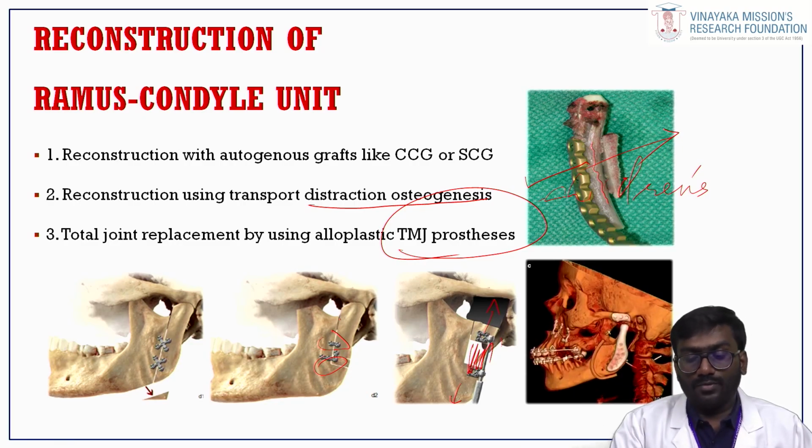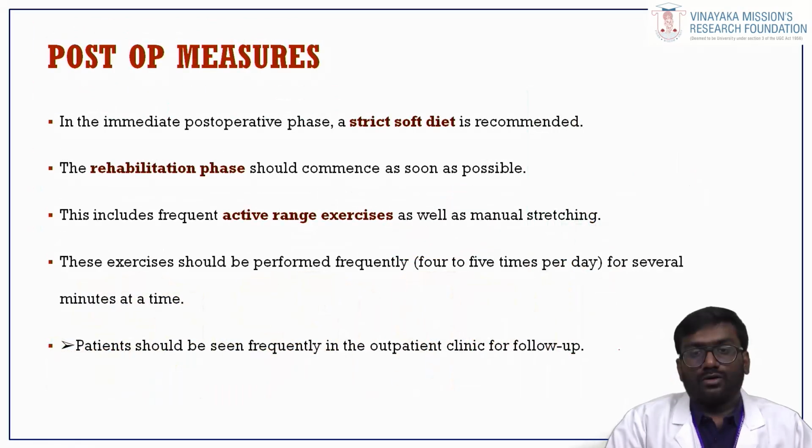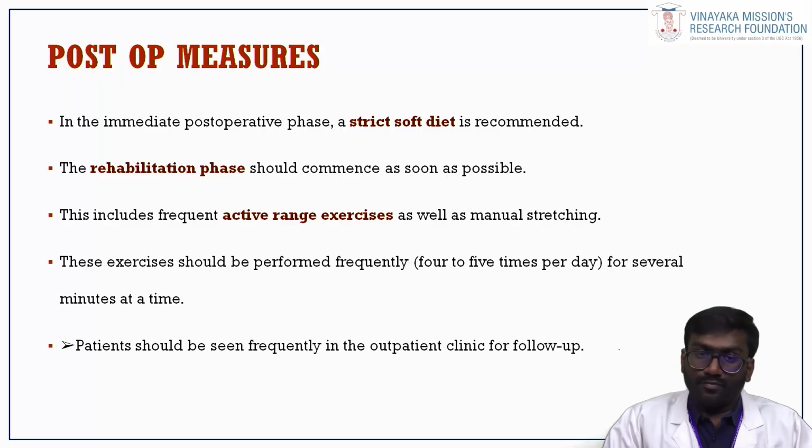Finally the bottom image shows the temporomandibular joint prosthesis, which is the artificial joint. You have a glenoid component which is attached to the zygomatic arch, and the ramus component which is attached to the remaining portion of the ramus. So these act as an artificial joint. The surgical modalities are in depth, and there are multiple steps to be followed, planning, everything is involved. At the undergraduate level that is not necessary. You should know what surgery has to be carried out, what the steps are, and what the various modalities available are. As far as that, if you know, that is sufficient.